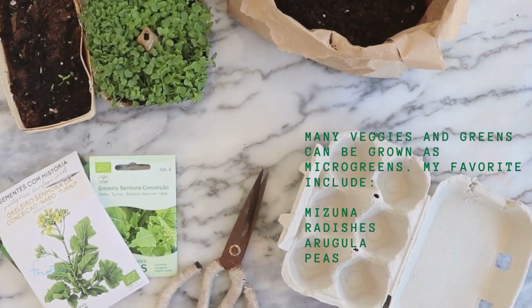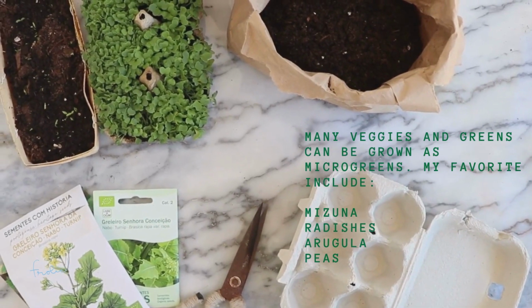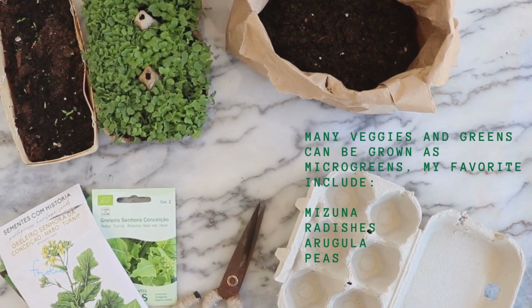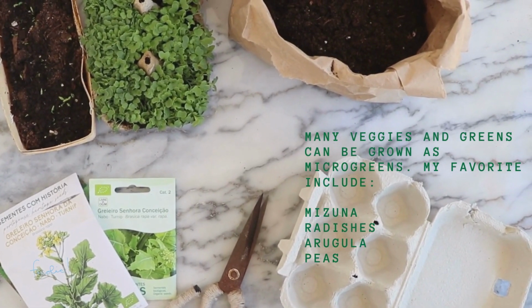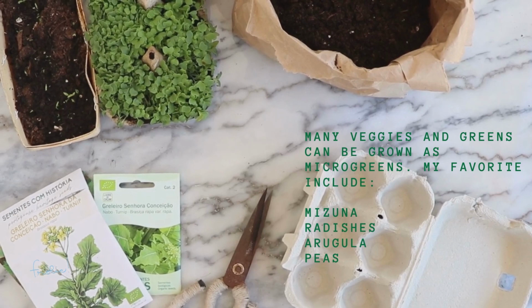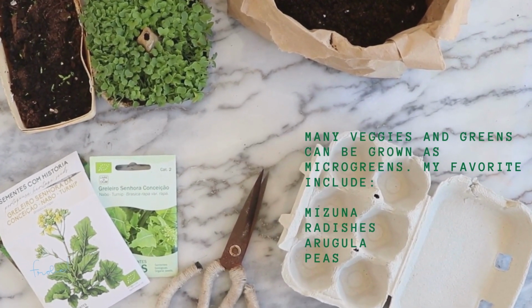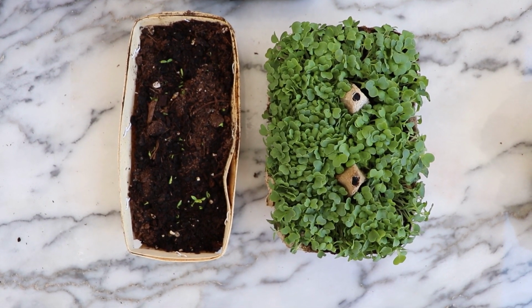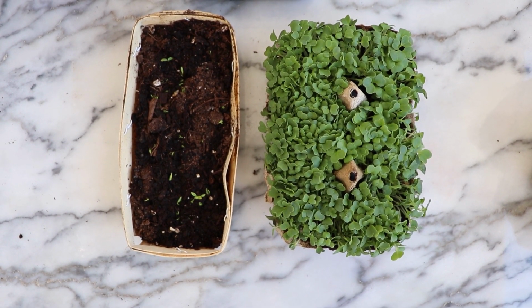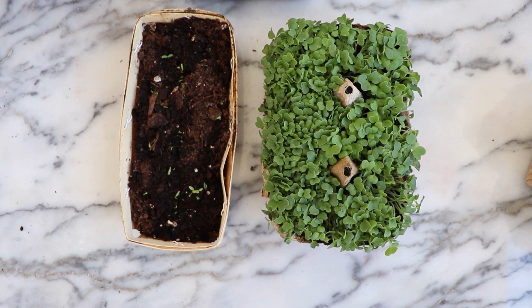Today I'm using Mizuna. It's an heirloom mustard, has a similar taste to arugula. It's my personal favorite to grow both as a microgreen and as a full-size plant. You could also use arugula, radishes, or peas. Take a look in your spice cabinet, see if you have some seeds in there. I have also grown just regular mustard seeds before that you buy in the spice section. So see what you have around, experiment.